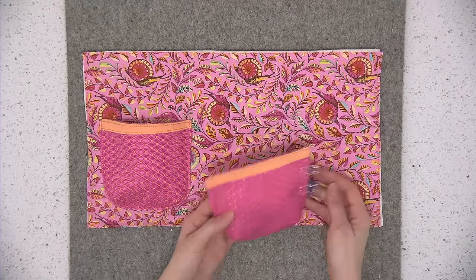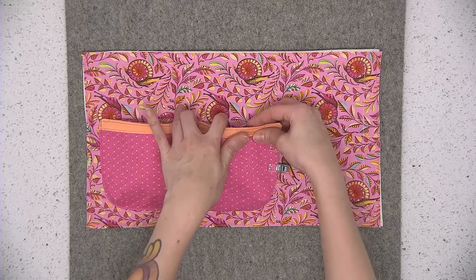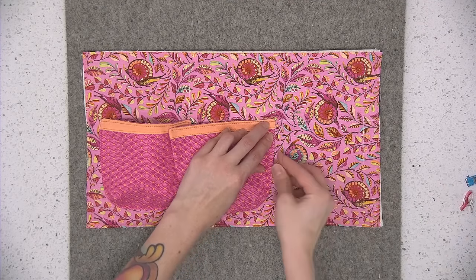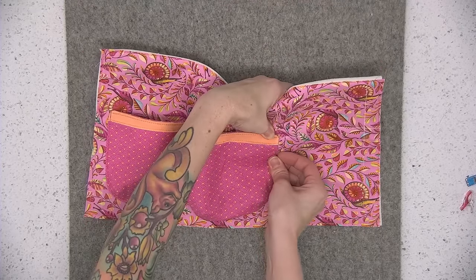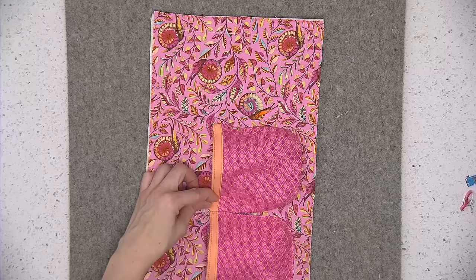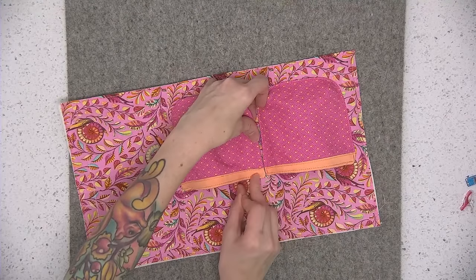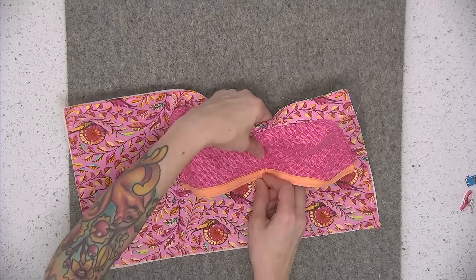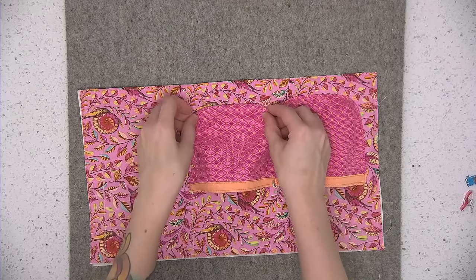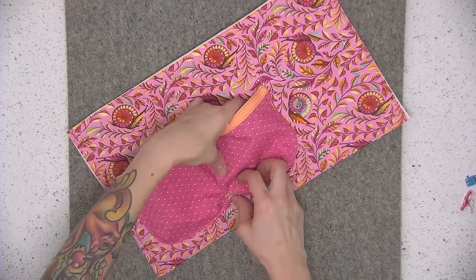Okay, now we're going to add a second front pocket. Again, we're going to use those markings that we made as sort of a margin for this piece to fit in. And again, I'm going to use some of my pins to hold it in place. And I'm making sure especially to get these bindings so that they're aligned. Okay, so just as before, I'm going to take this over to the sewing machine, and I'm going to sew the sides and the bottom using 1/8 inch seam allowance.